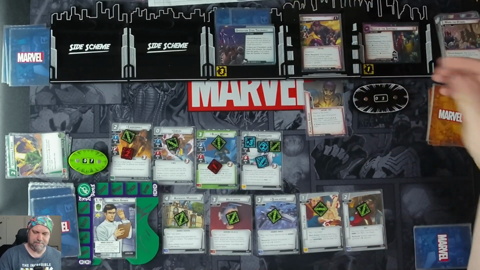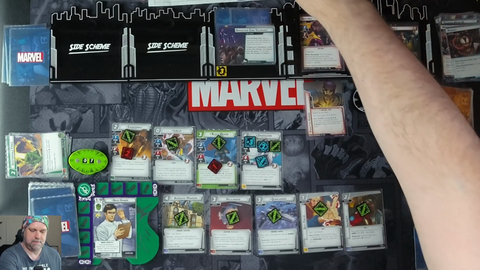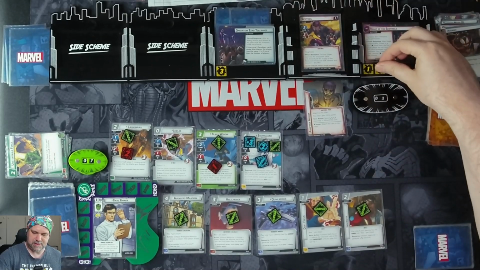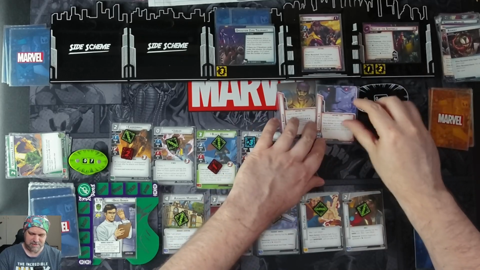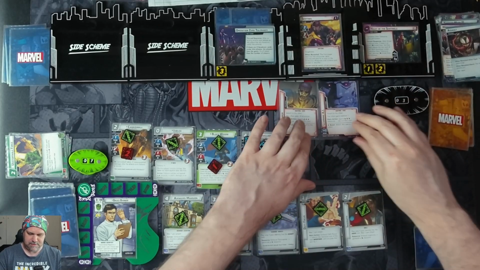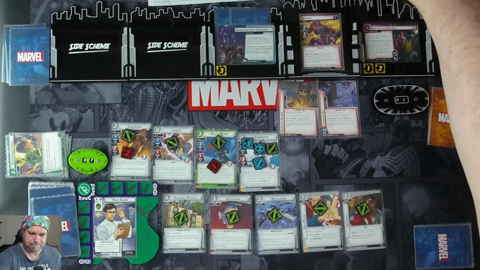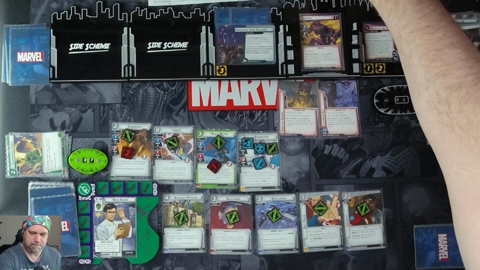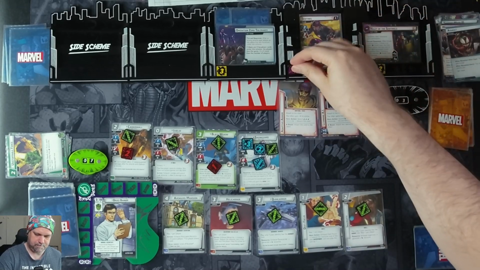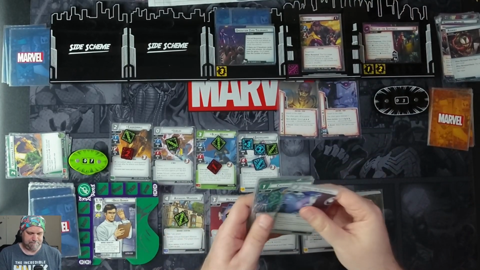1 threat goes on the main. Sentinel's going to scheme for 2 plus nothing. That's good. Taking us to 3. Get our encounter card. Attach the villain. So he gets retaliate 1, and he's got a +1 to his scheme now. And spend 3 mantles to get rid of that.